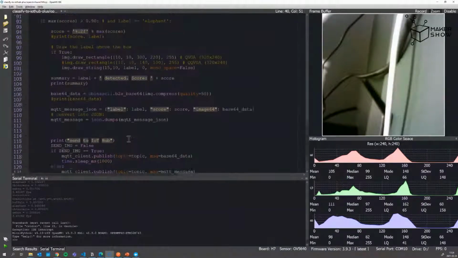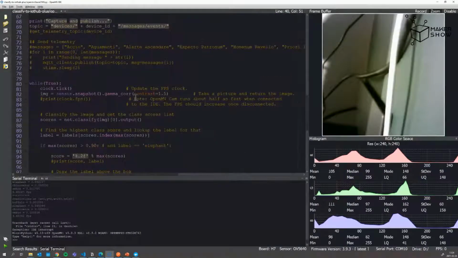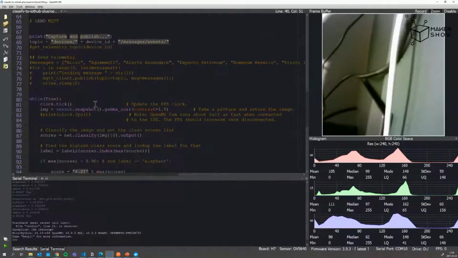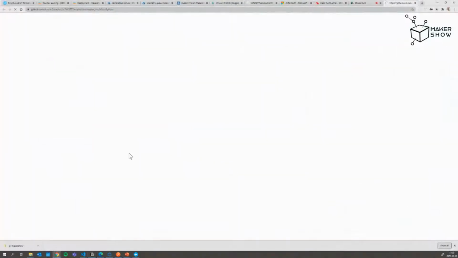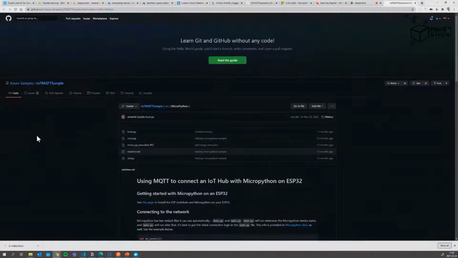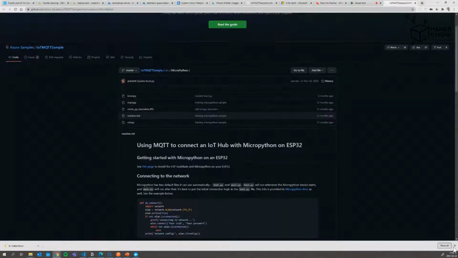And also a good advice to get started with MQTT from a device, because often you use the SDKs for the Azure IoT devices. But what I used for this one was the IoT MQTT sample from the Azure Samples GitHub.